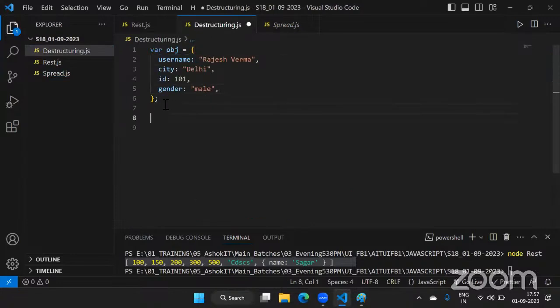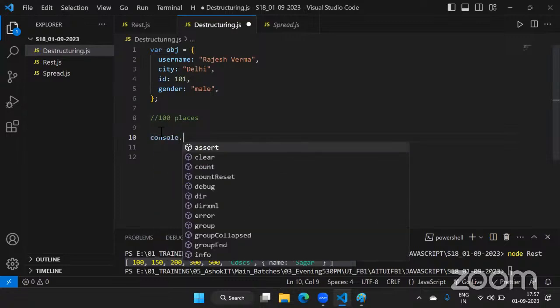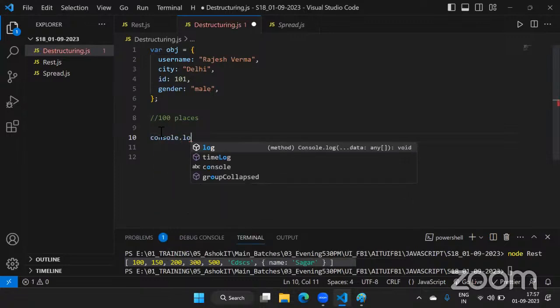Now, let's assume that I want to use this city value at 100 places in my file. Can you tell me how to access this city from the object?